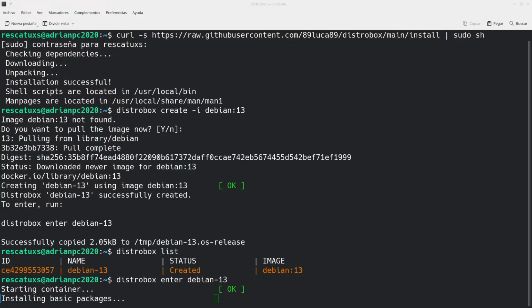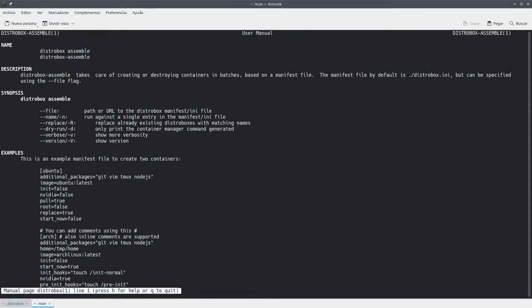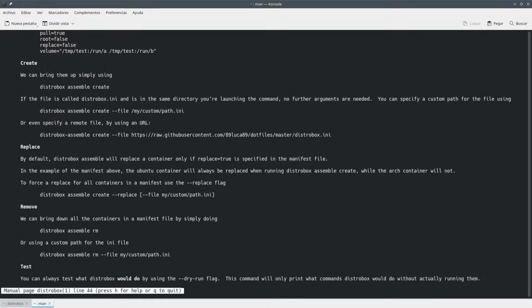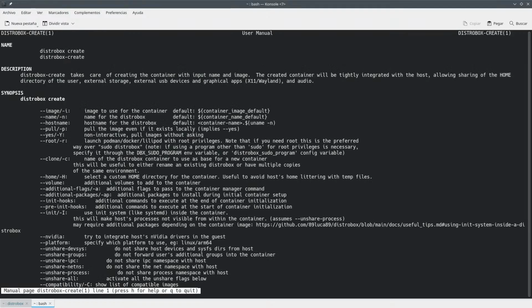So I wonder if there's a way of, do we have a man thing here or not? If there's a way of DistroBox create. Yeah, so image, name.